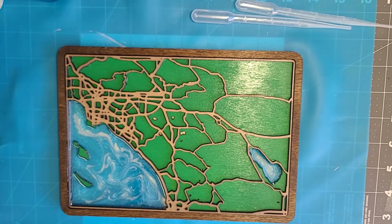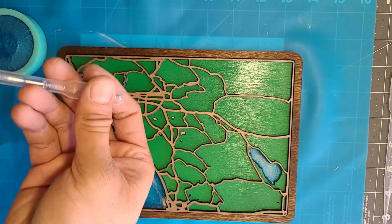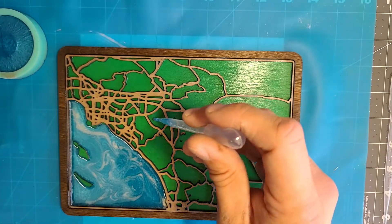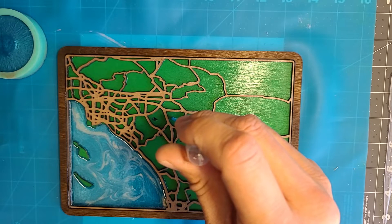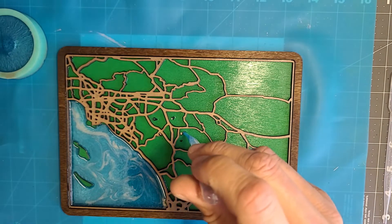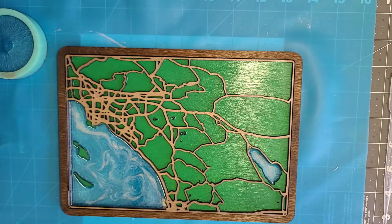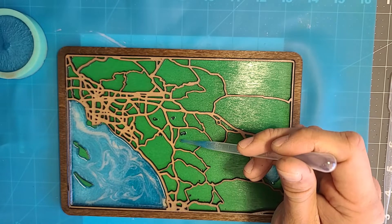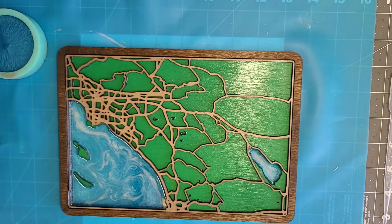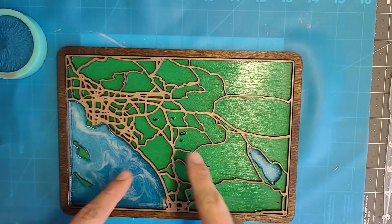Wait — I forgot to fill in the little lakes in the middle. Let me see if I can fill those in. I poured the excess resin into a mold I had laying around. Just as I suspected, the holes are too small for the resin to flow in properly. I'll try to fill it up and let it do its thing, but if it seeps under the wood it will. I'd rather leave it resin-less than have it just sit on top. I'm not even going to try the tiny lakes down in San Diego. I'll see you tomorrow while this cures.